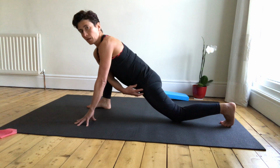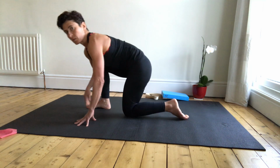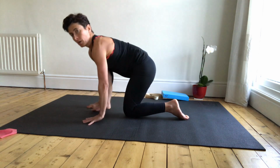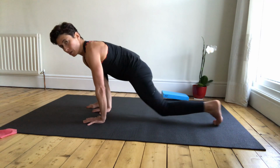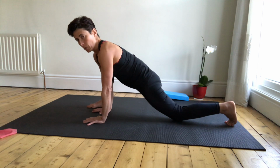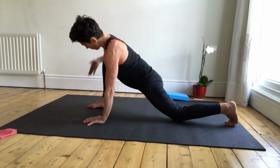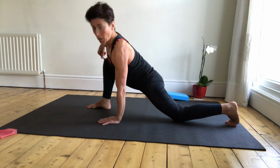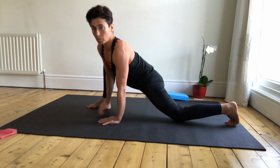The tendency if the hip is tight is for the knee to want to stay closed. Unfortunately that closes my hip too. So see if I can try and encourage the knee to go as far back as possible, just making sure that the right foot is still directly below that right knee, so I'm not going into a full split.